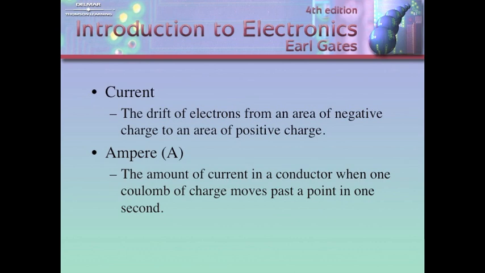Ampere, abbreviated with the capital letter A, is the amount of current in a conductor when one coulomb of charge moves past a point in one second. So what Andre Marie Ampere came up with, he said that every 6.24 times 10 to the 18th electrons that go by every second is going to be called an ampere. So what he did is correlated quantity of electrons to time moving. And that's really the unit of value that we use. The fuses in your car are measured in amperes. How many coulombs per second can flow through that circuit before the fuse interrupts? It's the same thing in household electrical. Your breaker box, these circuit breakers, in this panel, these are all measured in amperes. How many electrons per second? How many coulombs per second can flow through these?